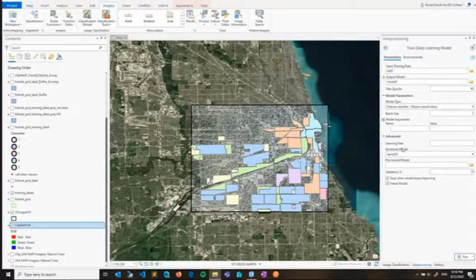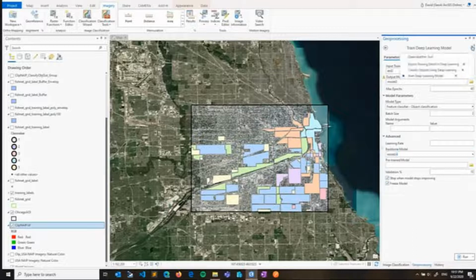And of course, you can choose some other advanced parameters as well. So in this case, you can specify the depth of that backbone model. And that really depends on the complexity of the problem space that you're dealing with. In this case, ResNet 34 would suffice. So I can then run this model here. And this model actually took less than 1 hour to train. So let me show you some of those inference results.